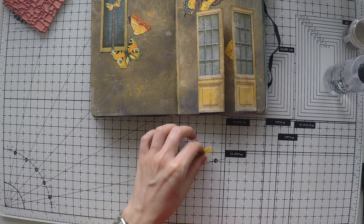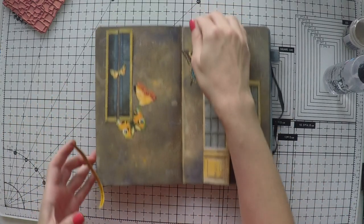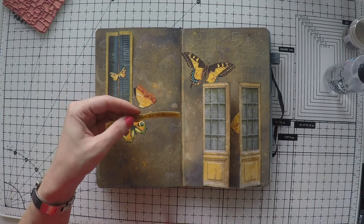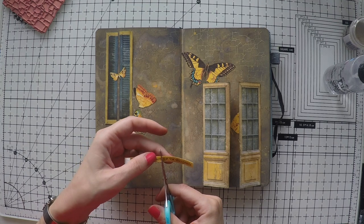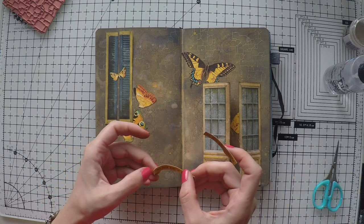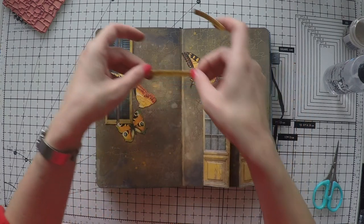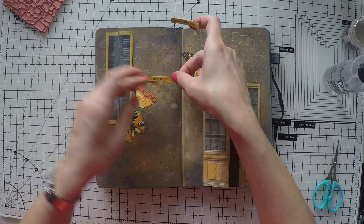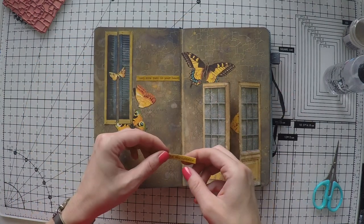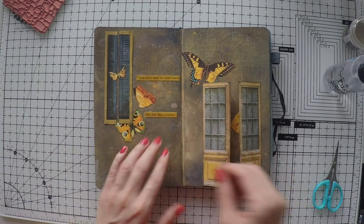I'm not opening one of them. I glued a butterfly on the door and others around as you see. And then for one of them, I left the gap and glued another butterfly inside the door, so it will be a nice surprise when someone opens it. I like interactive pages like this. If you ask where I got the butterflies, they were scraps from my stash — probably cut from another scrapbook paper before.